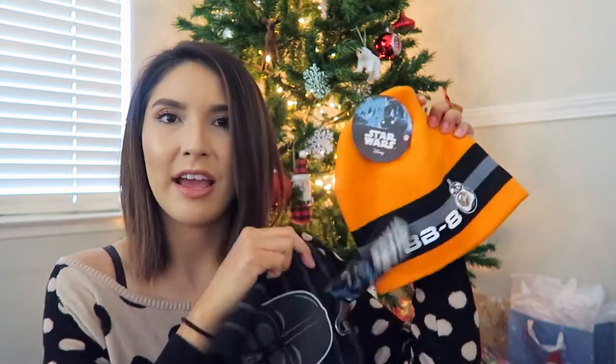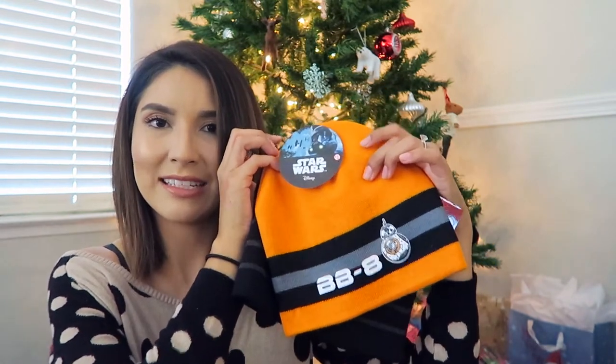The next few items are things that Landon is able to wear, especially in the winter time. First off we have these two beanies — we have Darth Vader and we have BB-8. Each of these beanies is three dollars, so these are the most expensive items out of everything I got, which is still not expensive at all. They're just perfect for the winter time. He'll love the Darth Vader one and I know he will for sure wear these, so that's why I got them. I don't want to put anything in a stocking that he wouldn't enjoy.